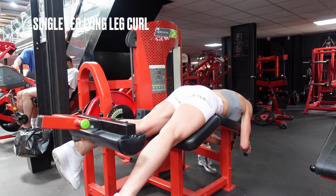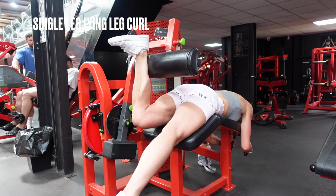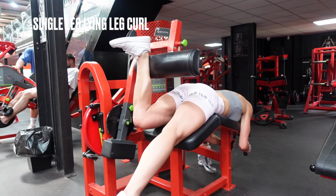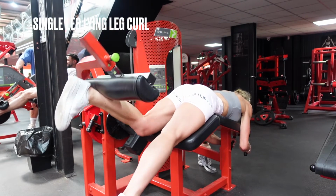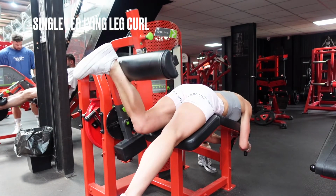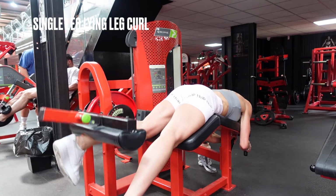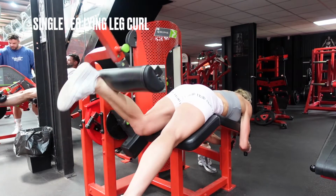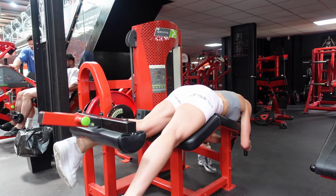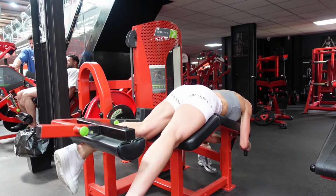Single leg lying leg curl. So this is unilaterally, and that's because you want to make sure that you are training either side efficiently. For myself, I am more dominant on my right side than my left, so you'll notice that I actually do 2 less reps on my left side, and it's quite a lot weaker. Well, it feels quite a lot weaker.